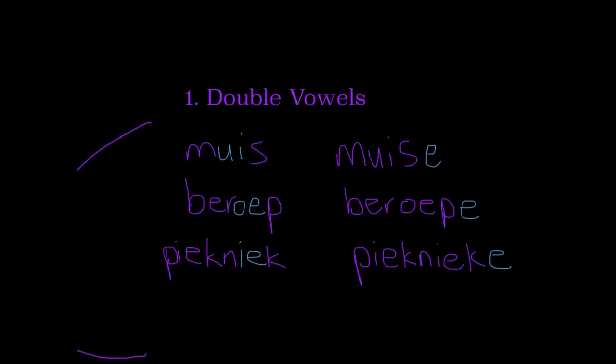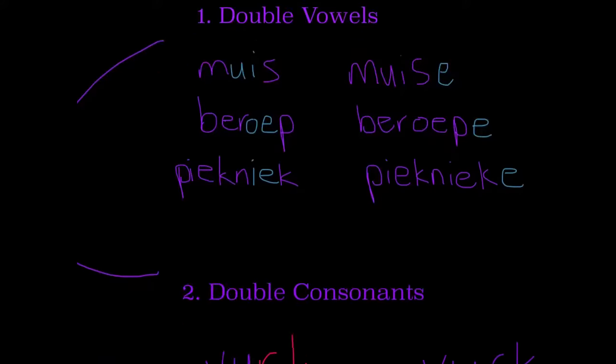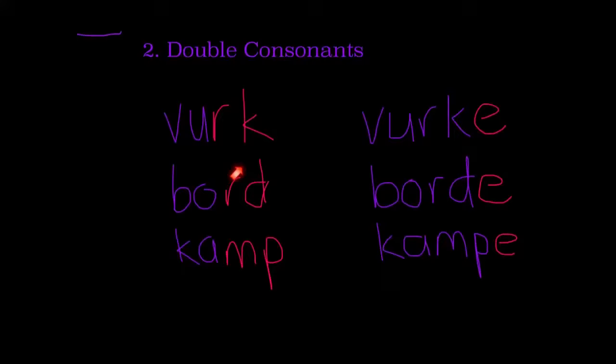We just add an E to the end, which is the basic rule, and we don't need to do anything else, because these 2 vowels over here are already kissing, and the E can't get in. So, when a word is double vowels and ends on one consonant, we just add an E. When a word ends on the double consonants, we also just add an E. This is because the vowel over here is protected by these 2 consonants, and the E can't get to the vowel to kiss it.